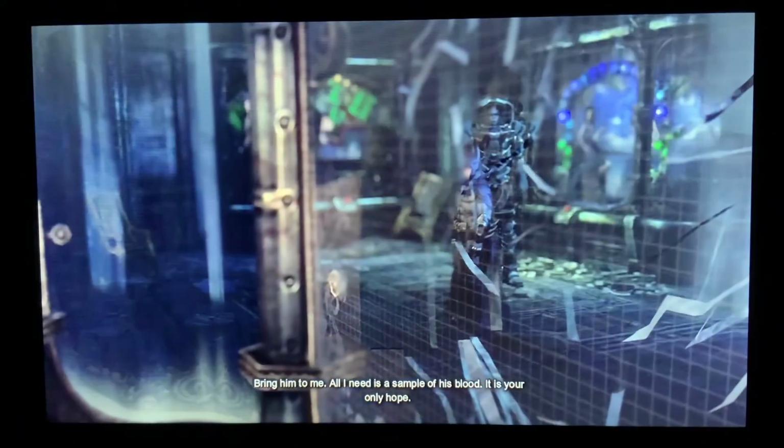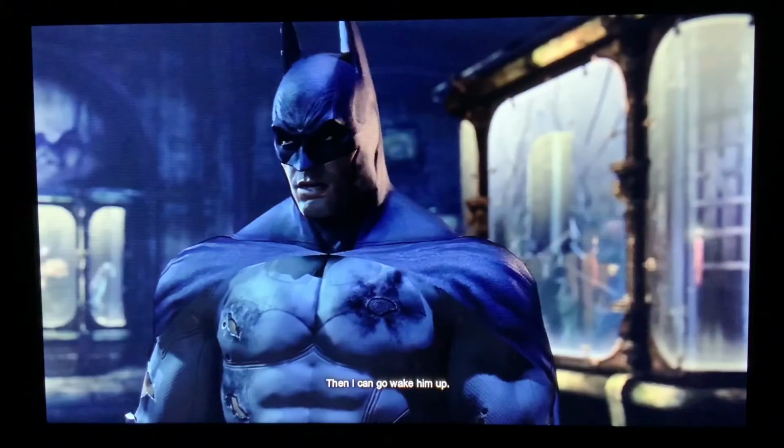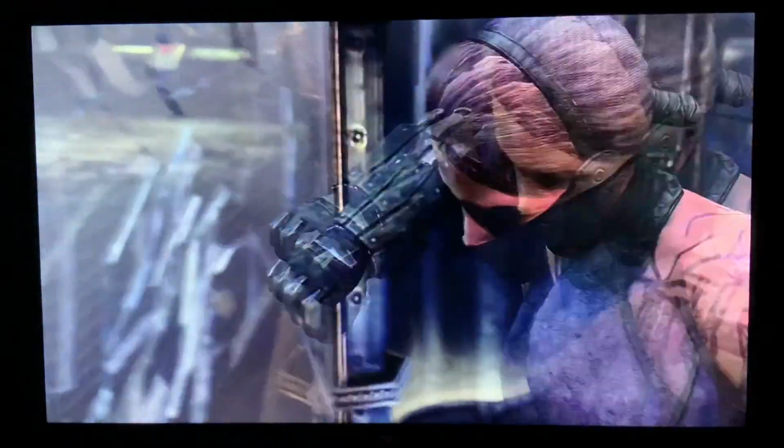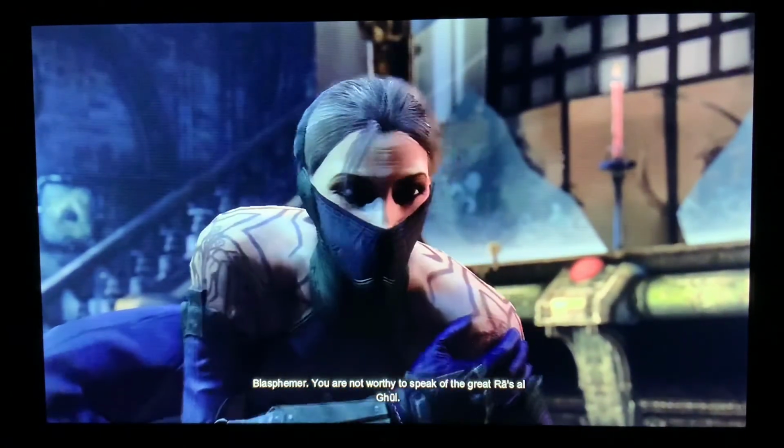Freeze says the cure won't be stable, so I need Ra's al Ghul's blood. But apparently I don't have a permit to say Ra's al Ghul, because his ninja busts out of the wall and says I am not worthy to speak of him.